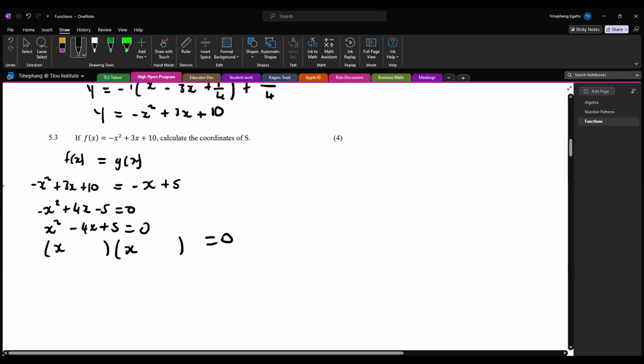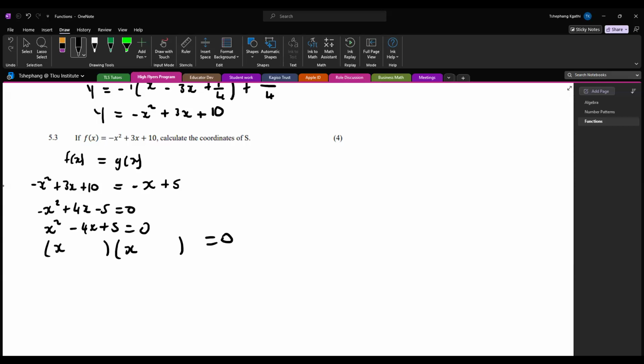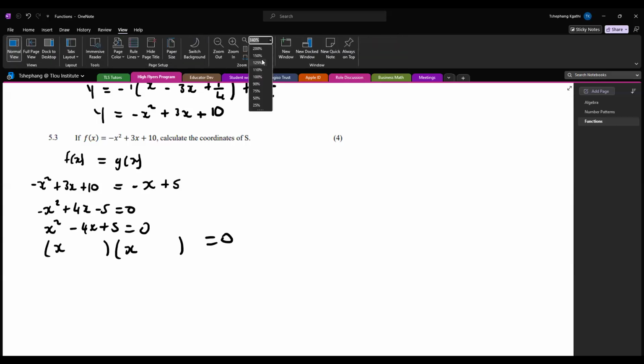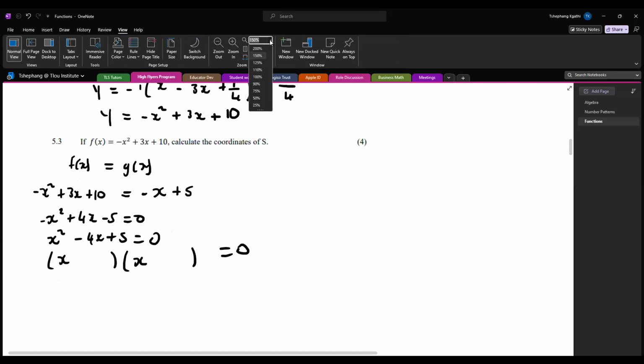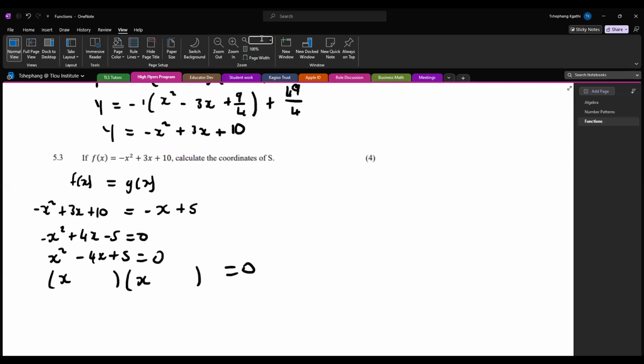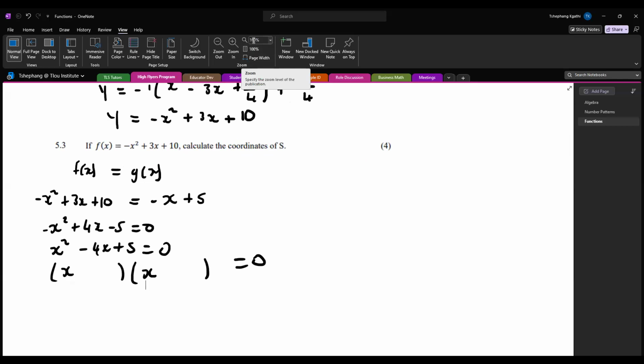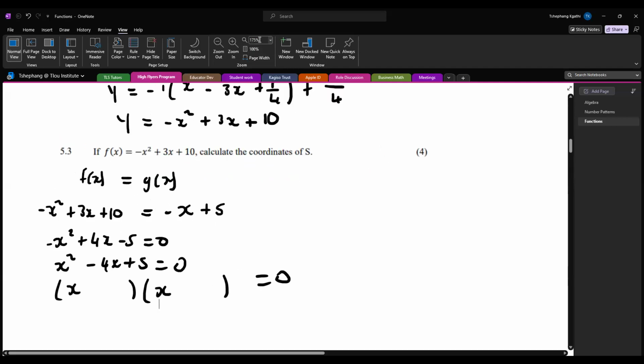Sorry about that. Can you hear me? Yes, I can hear you. Please just zoom in a little bit because you got a lot of white space on the side, so at least the work is filling out the space you're working on. Like 170, 175, 180, somewhere there. Is better or more? Okay.